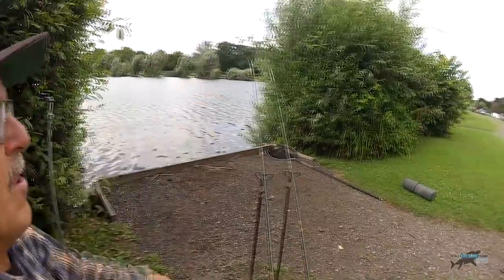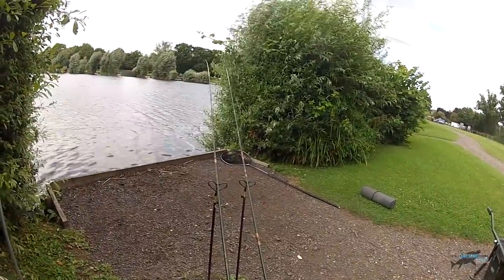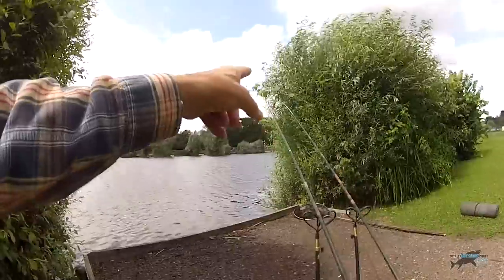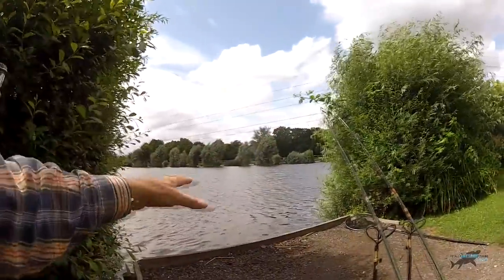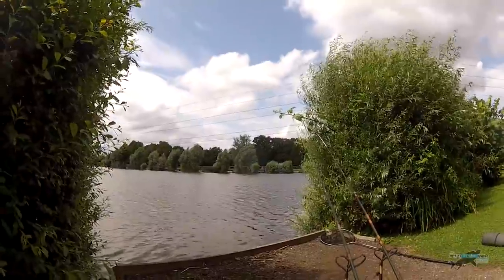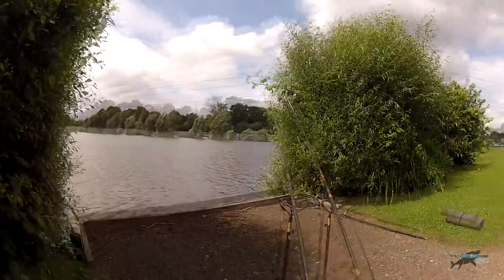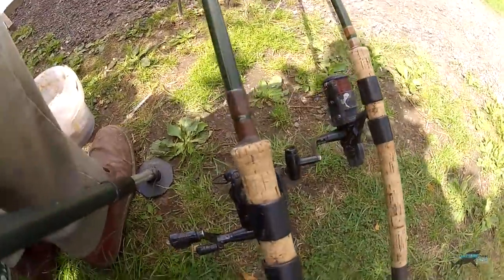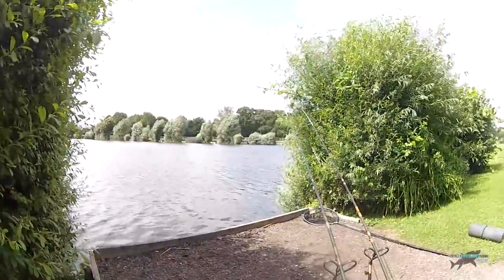So I've been out no more than, I don't know, barely 2 minutes. So you are really hot off the press here. I've got high rod rests here, so it keeps it up like that. If there's any drift or drag, it's not going to snag my rod tops. And basically, I just like having them up there. I like to be different. I don't want to be the same as everybody else. Avon rods, I don't know what it is. 6 pound line, 5 pound line. I think it might be 5 actually. It's what I normally use.